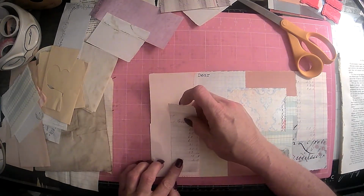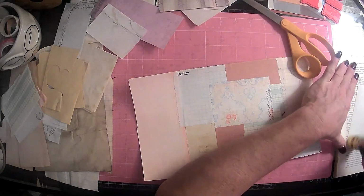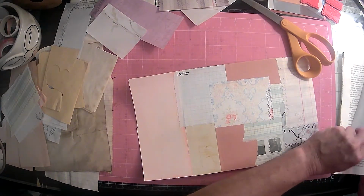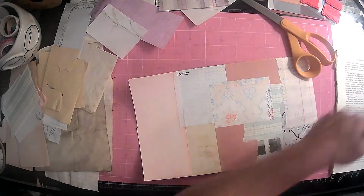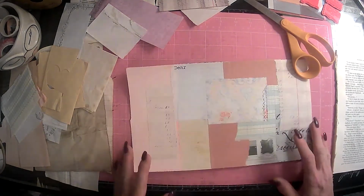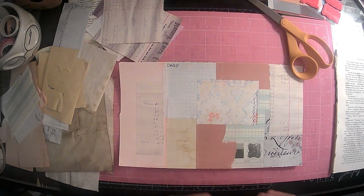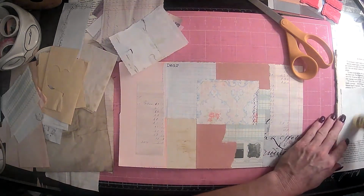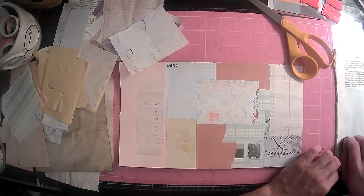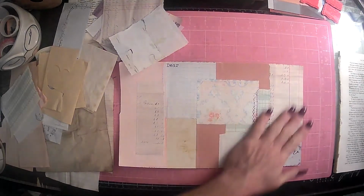Think maybe we'll put that there, and then we got this little spot here, and our base will be done. Then we could cut it and get to the fun stuff, which is me trying to doodle. All right, come off there. Let's see, what do I have back here? We have this. I can get this little piece of that off of there. And our base will be done. Alright, so we're going to call our base done.